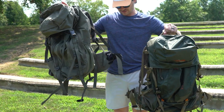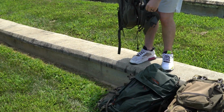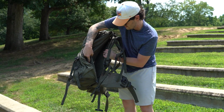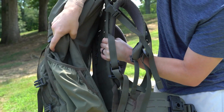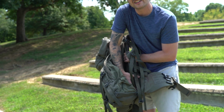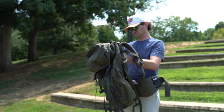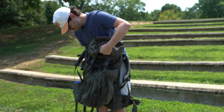And I can tell you that this one's bigger, but it's lighter already than the Sitka pack. But again, this is an external frame, so you could see that space there. You could take this pack and actually pull this pack off. Yeah, and there's going to be a meat shelf down here. When we load these up for the load test, we're going to break each one of these packs down and give you a rundown between the differences and how each one of these packs are loaded.